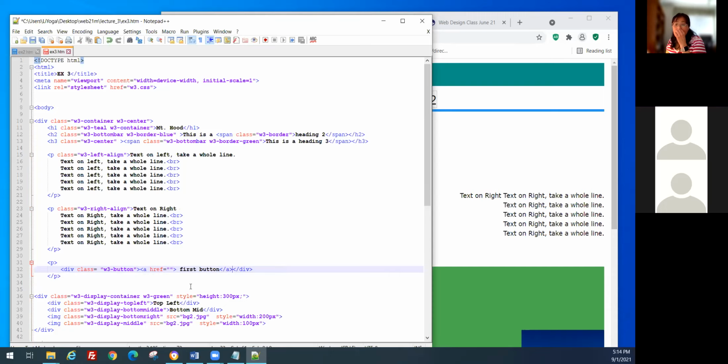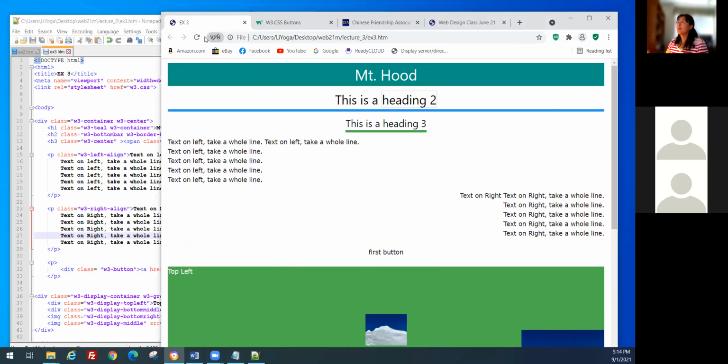So it's very important, very important to know the HTML in our first class. See, here's the button with link.